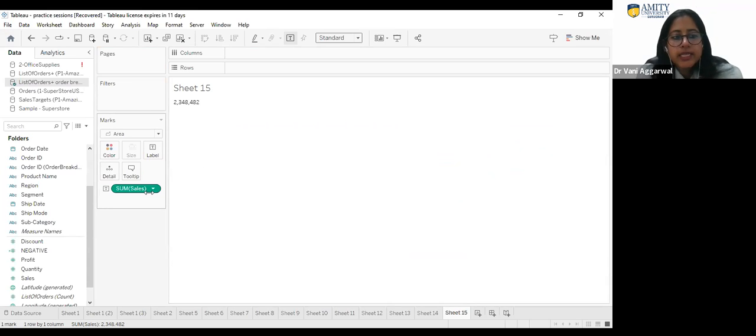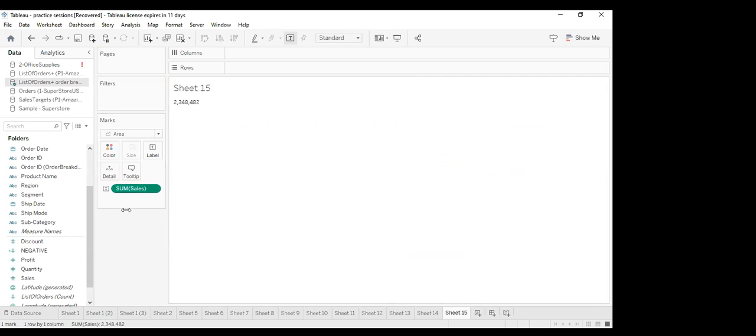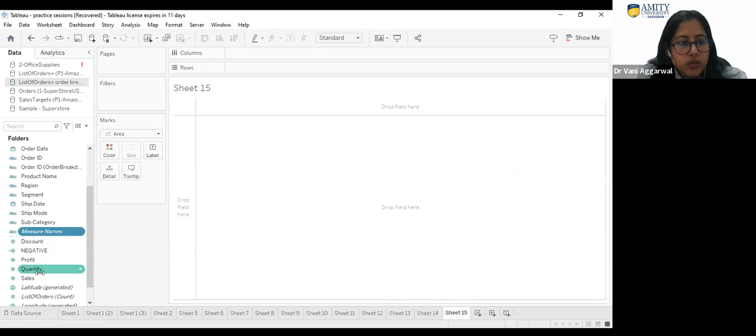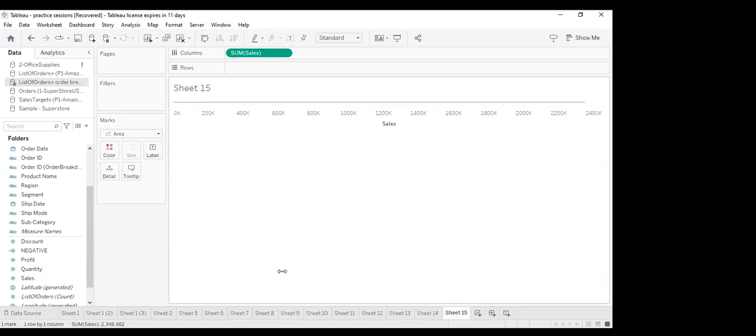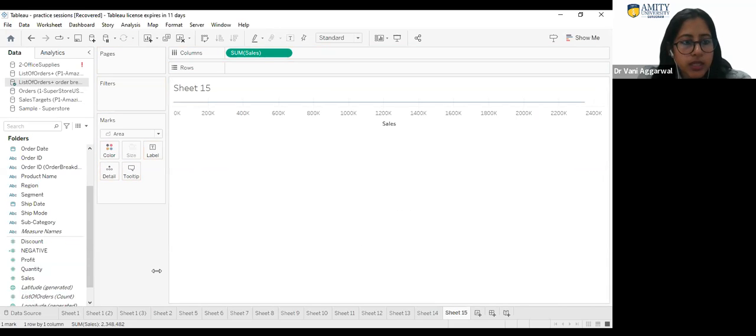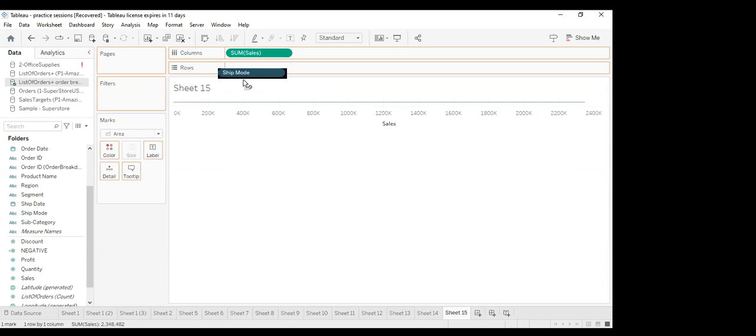Now add sales first into column, sales into column. Then ship mode into row.